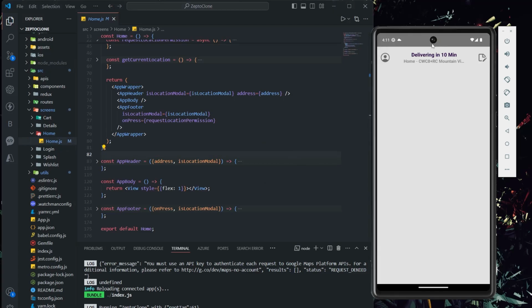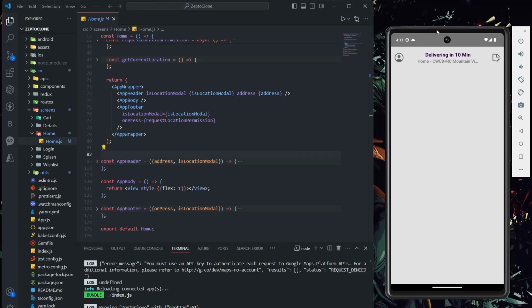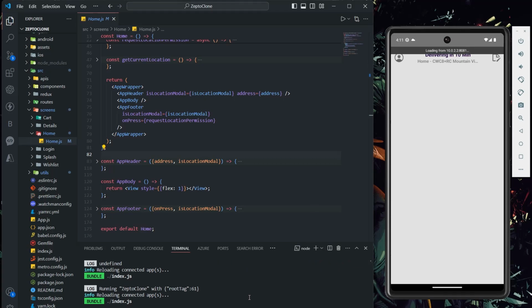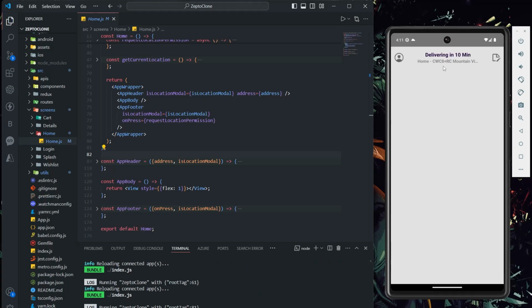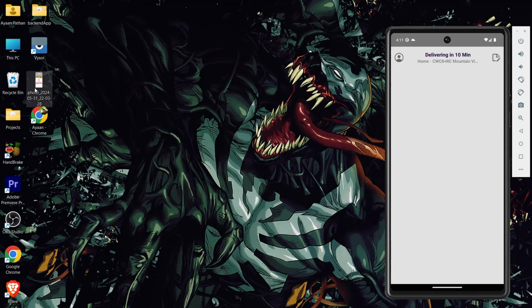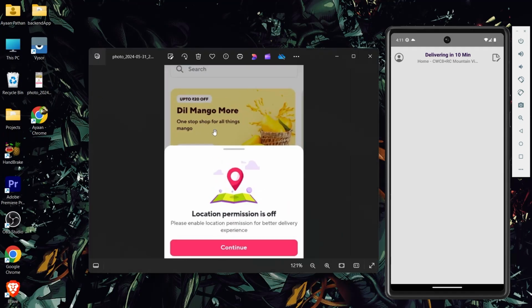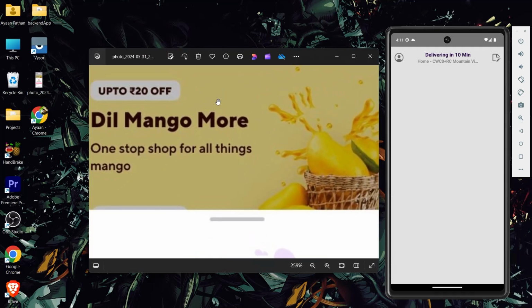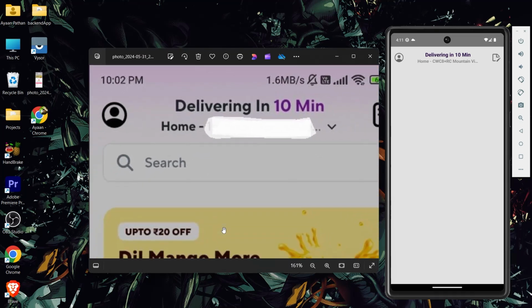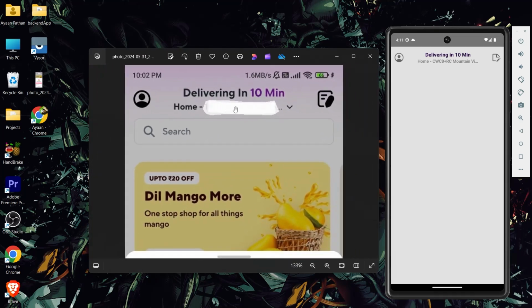So if you see right now, to save our time, I just ran my emulator, and if I reload this also, see, initially this is the location. So initially it will fetch the location, and we are getting this location also. Perfect. And based on the real-time application UI only, we built this UI. In fact, let me show you that. Let me drag it down, and yeah, based on the real-time UI, we built this thing.